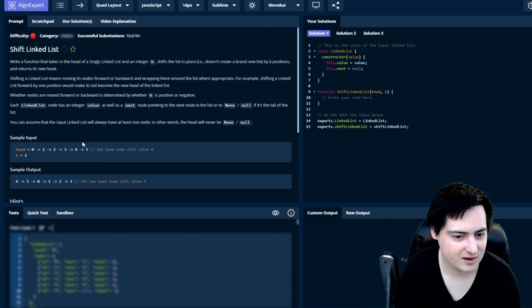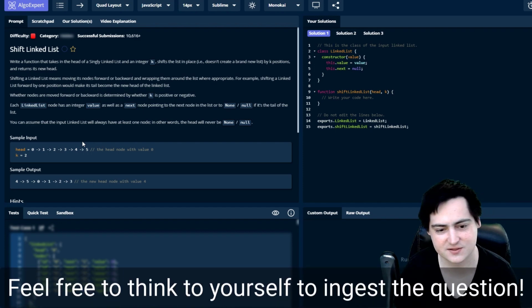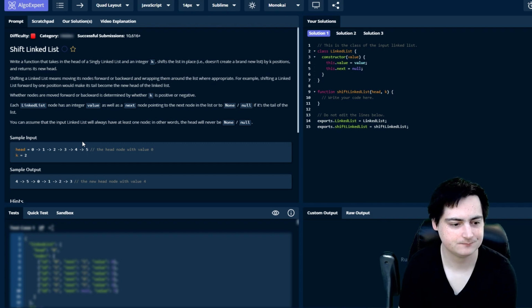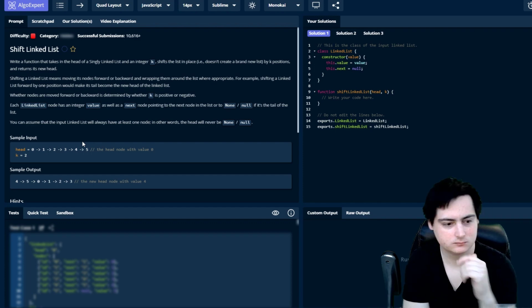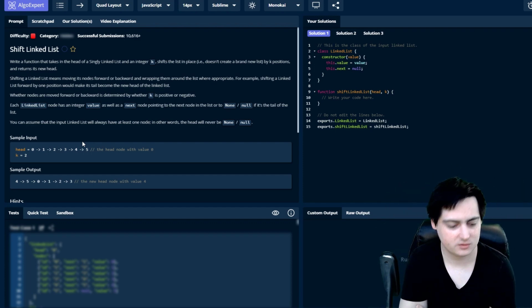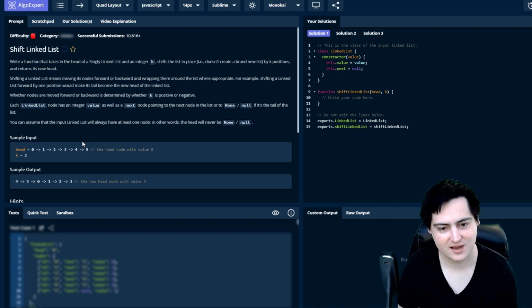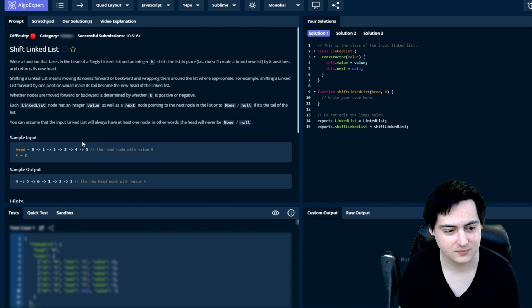Okay, I think I have a decent understanding of what the question is. I'm going to take 60 seconds and just quietly reflect on my thoughts and think about what I think the solution could be. Okay, cool. So I don't know if I have the exact solution figured out, but I do have some ideas, so I'd like to get started.